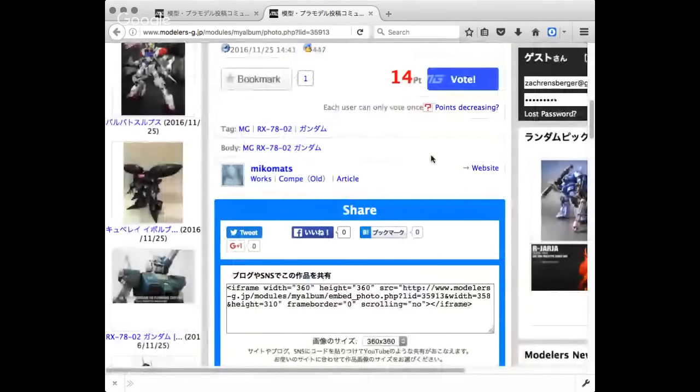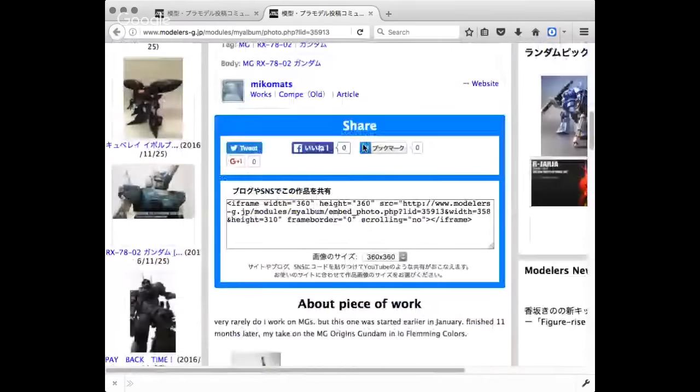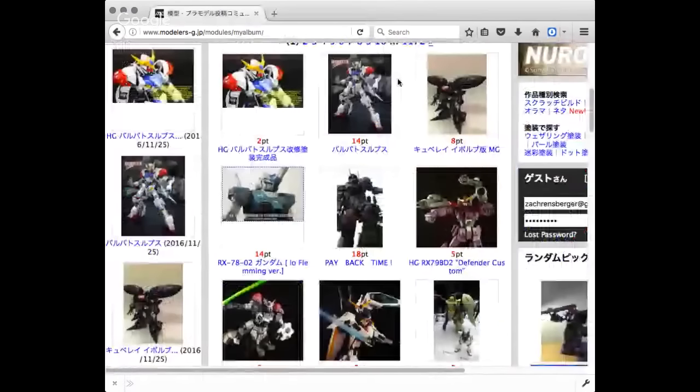Moki, only 14 points so far. Oh, someone else voted at the same time. If you want, at one point I found the Arweed Gyan or the Zaku. I could bring that up on mine at some point. Okay, all right. Let's see what else we've got. I want to see this Zaku diorama. Oh yeah, looks pretty interesting.